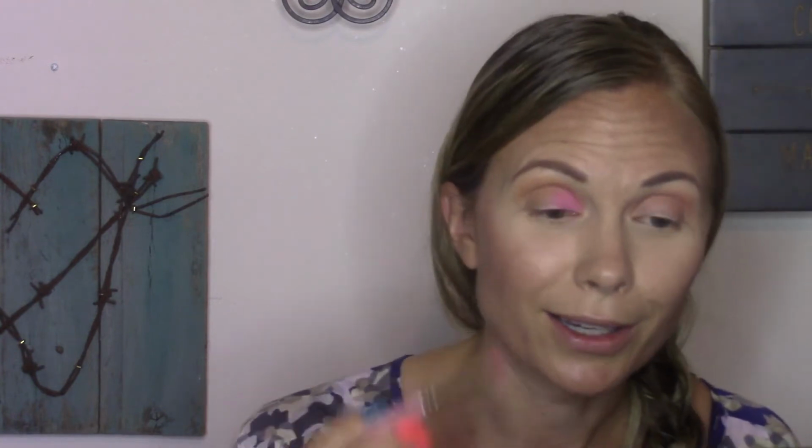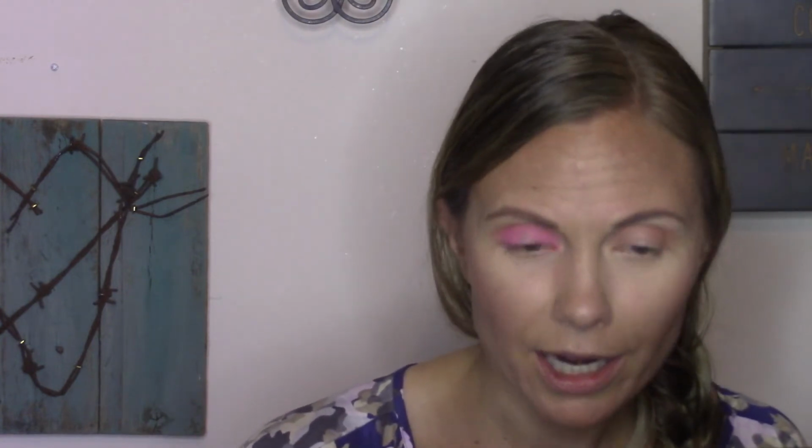And the colors are just so pretty and pigmented. I'm going to go in with Electric here. And I am going to put that on the outer 2/3. Well, that was the inner, but it's going to go on the inner and outer 2/3. And then I'm also going to pull some into the crease. This is kind of a mix between a baby pink and a hot pink, I guess. A hot baby pink. I'm going to take a flat shader brush.